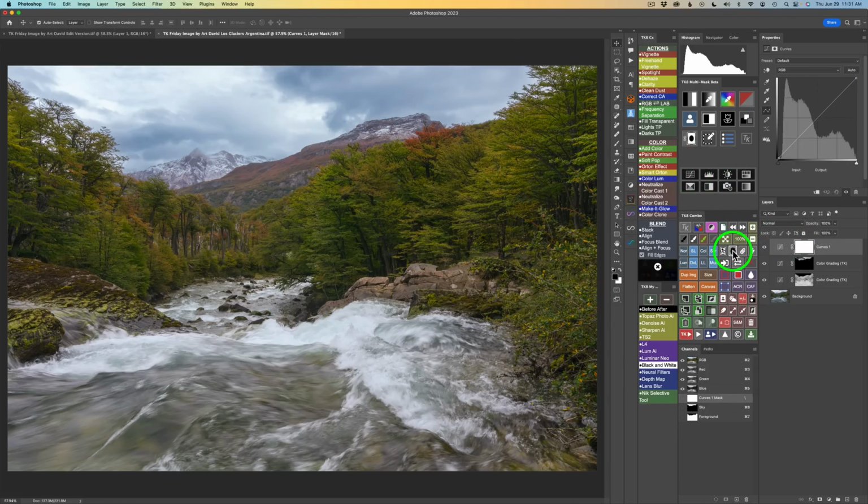I put a black mask on there just to hide what I'm going to do, because I'm going to put this in a multiply blend mode. I'll click the multiply button to put that in that multiply blend mode to darken everything up. And I want to base my mask off of the image just the way it is now. That's why I put the black mask on there. I'll use a luminosity mask, so I'll click on this luminosity mask button.